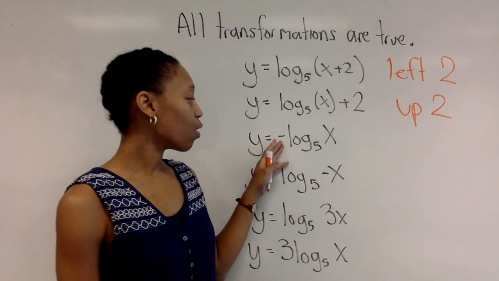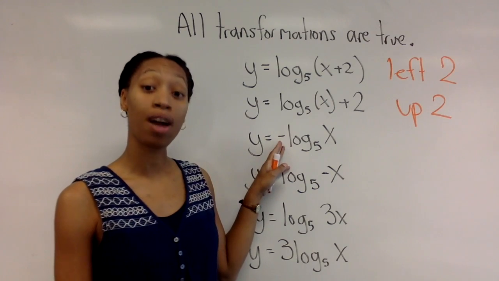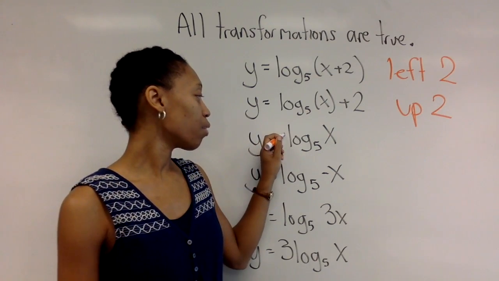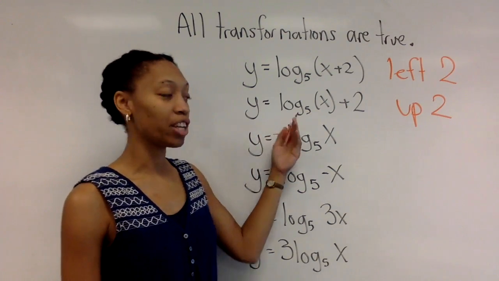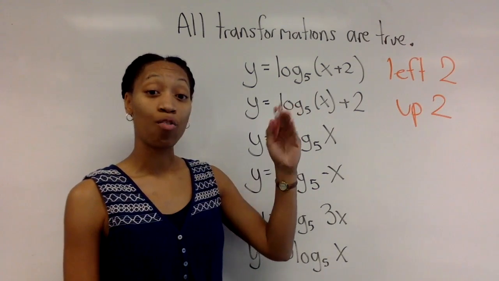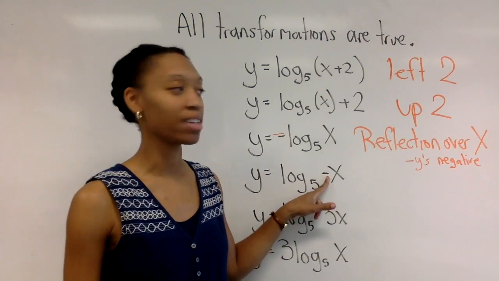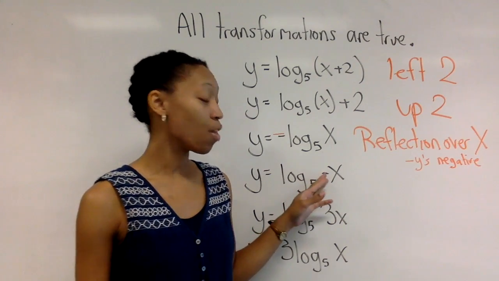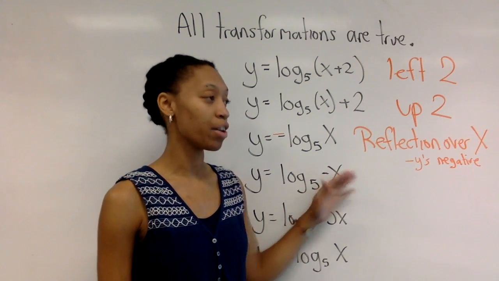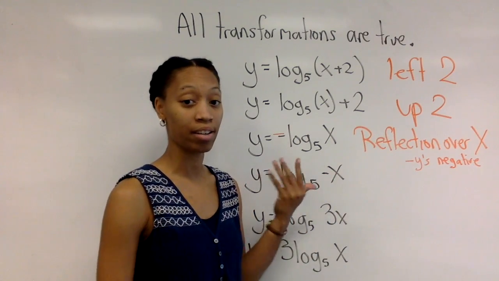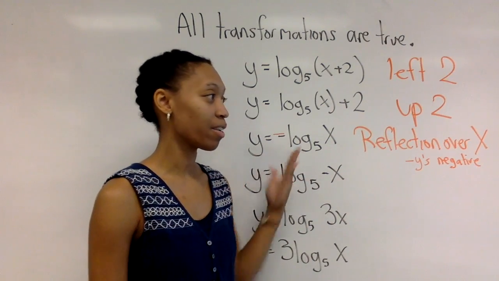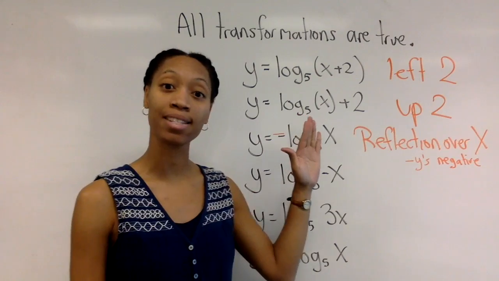This is going to be moving the graph up 2. Having a negative in front here, in front of the graph, again, this is like the y values because it's outside. So on the outside here, this makes the y values negative. Making the y values negative is like a reflection over the x-axis. Whereas if the negative is inside here next to the x value, then it's going to make the x values change from being positive to negative. And changing those x values is like a reflection over the y-axis.